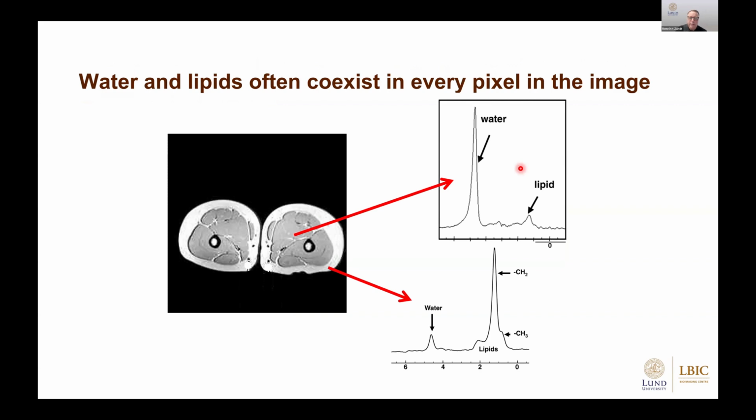And I will move my pixel to the edge where I know there are a lot of lipids. You can see these 2 peaks change. The water is low and the lipids go up. There is a scale below here, and this is what we call an MR spectrum. If people are familiar with NMR, it's the same thing. You get an MR spectrum, and the frequency a substance is resonating at also identifies the peak. So we can use it to fingerprint the metabolic composition. In this case, we see only lipids and water.